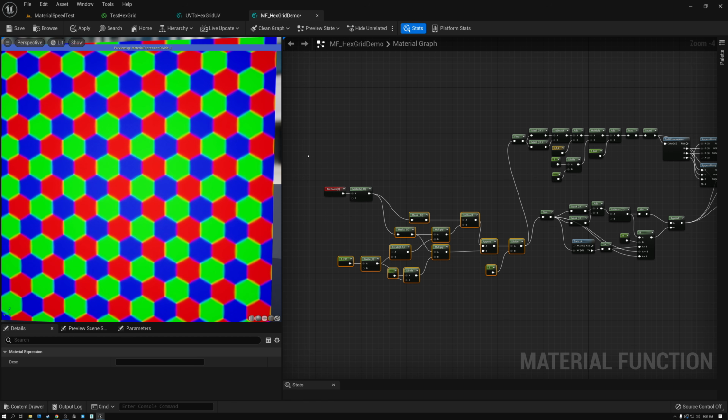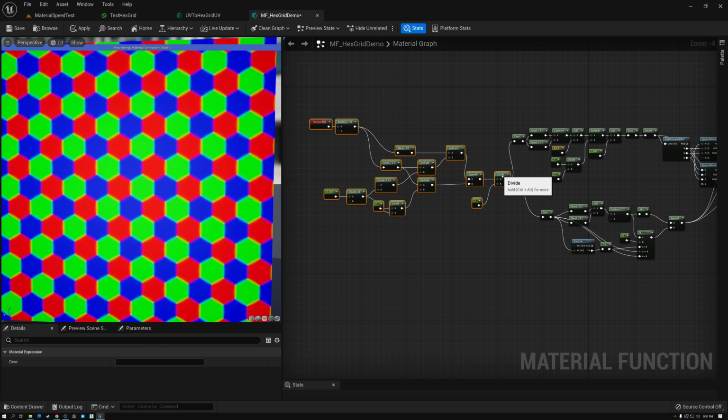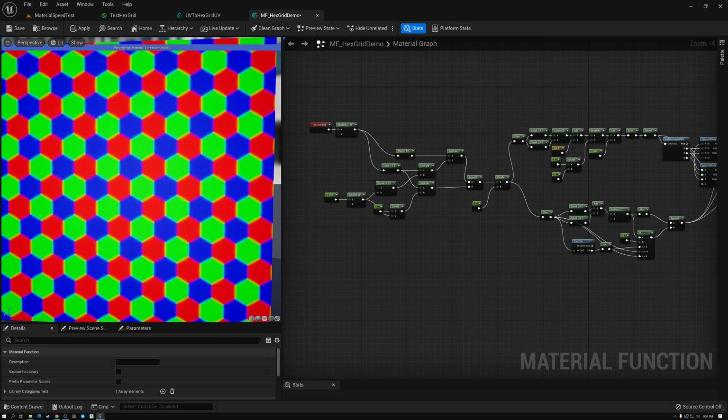And next week, like I said before, we're going to go over the process of taking this grid and using it together with our random transform node to create nice tileable material that actually doesn't show any of the tiling artifacts. So be sure to come back next week for that.